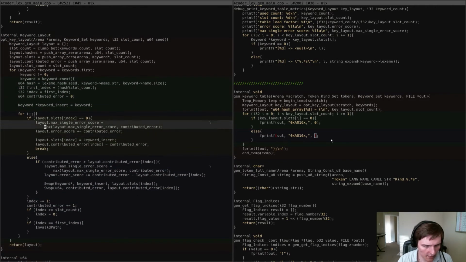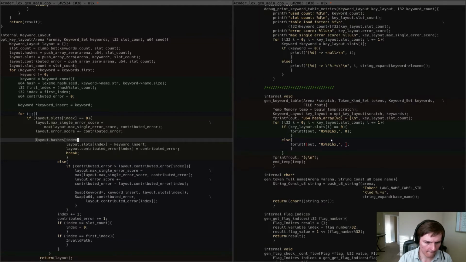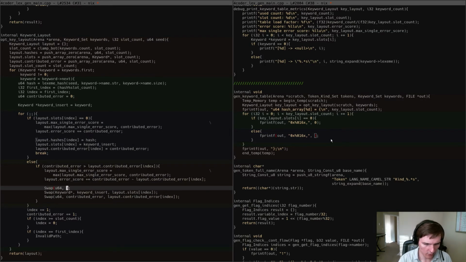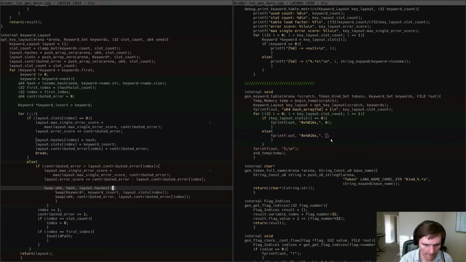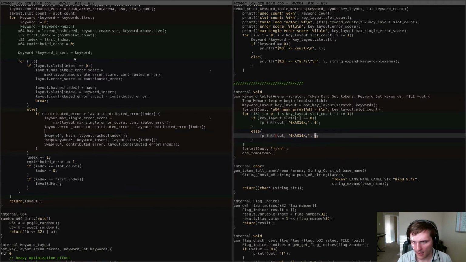Whenever we insert something into one of these spots, we need to say the layout.hashes index equals the hash we've already computed, and whenever we're doing a swap, we need to make sure that we swap the current hash that we have with the hash that is sitting there in the array, right? There we go. And now I can do key layout.hashes I or 1, right?